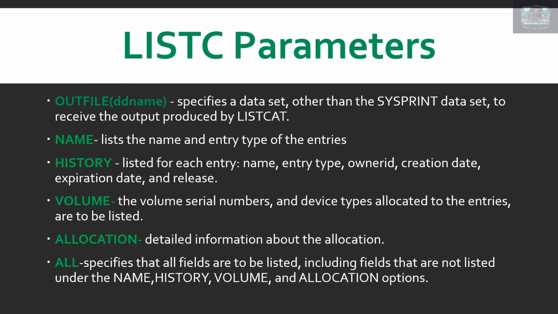Okay. So normally there are two ways of running this LISTCAT command. The first way is through IDCAMS, and the second way will invoke IDCAMS. You can give it as a line command in front of a data set. Suppose this is a data set, and you give the command in front of it. When you're giving it in front of a data set, the output will be displayed on the console. It will just go off if you press Enter two times. And when you're running it as an IDCAMS command, the output will be displayed in the job log.